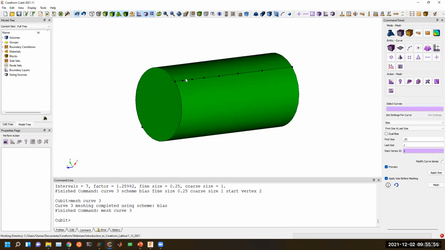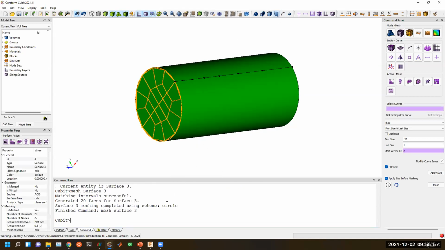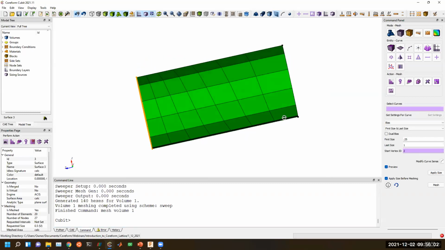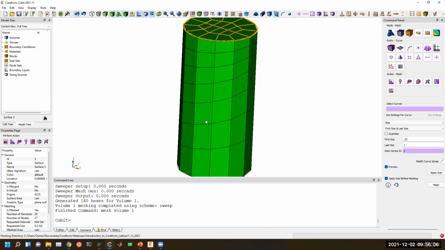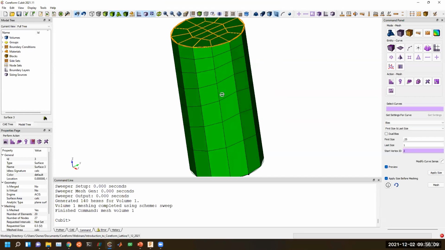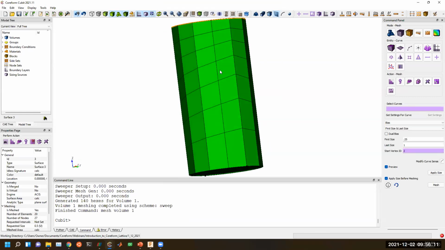And then if we were to build our mesh here, mesh vol 1. So you see this would be kind of your stretch. This is the redistribute nodes thing, but just the stretch that I've created is what would let you stretch your lattice cell. So hopefully I answered your question about how you might stretch that in a given direction. So let me know if that's what you were thinking, or if I've misunderstood.